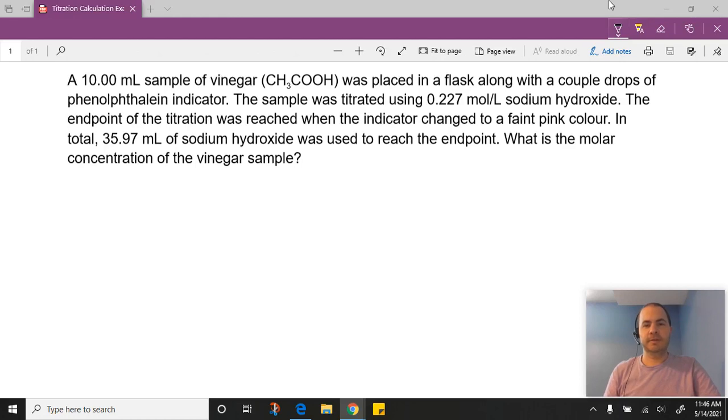In this example, we're taking a look at how to solve a titration problem. If you remember, titration is just a lab technique. In this lab technique, you're going to have a substance in a piece of equipment we call a burette. The burette is a long piece of glassware, and near the end there is an object called a stopcock that we turn to allow drops to come out. We want those drops to end up in our flask, which contains our sample that we're titrating. So that's sort of the general idea.